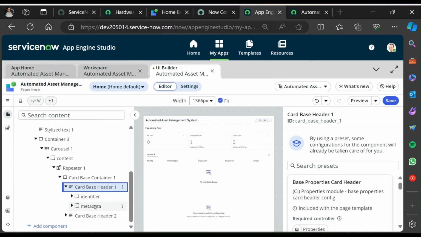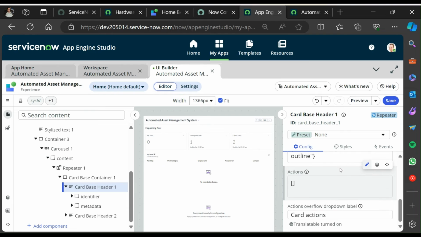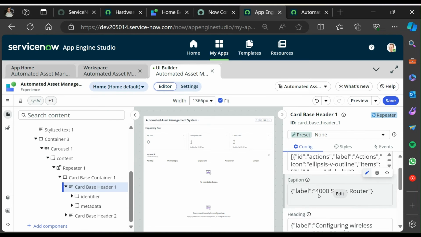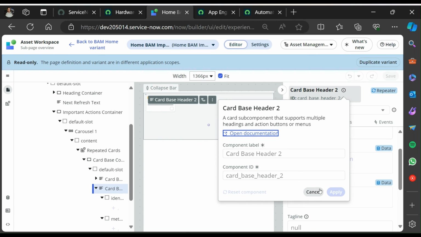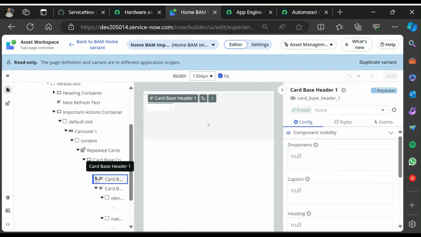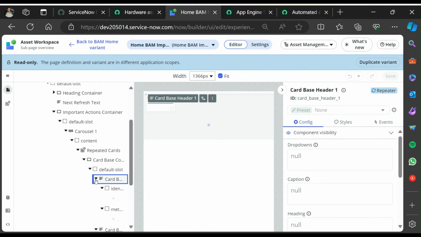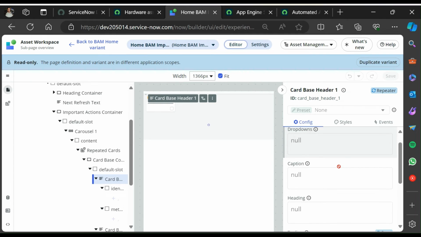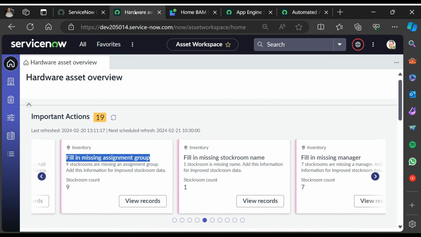Okay, in the card based header 1, we give it a name, caption. Okay, so they have given caption as null, heading as null, and then there is a tagline. So this should be the tagline, I think.